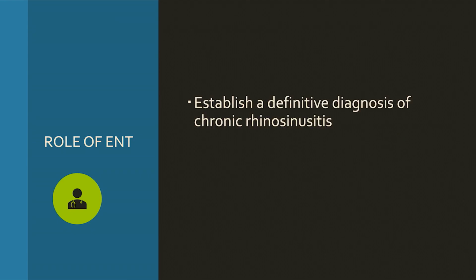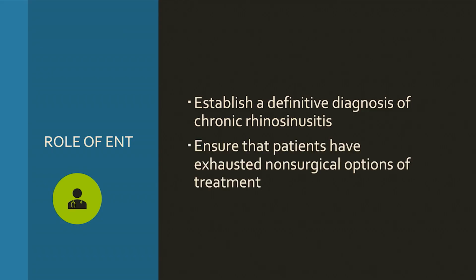Okay. So what is the role of the ENT? Really, the role of the ENT is to establish a definitive diagnosis of chronic sinusitis. So this is symptoms lasting greater than 12 weeks. They want to ensure that the patients have exhausted non-surgical options for treatment. So they're going to treat, and ultimately they're probably going to get a sinus CT to see if there's any anatomical reason that they might need to operate. Okay.